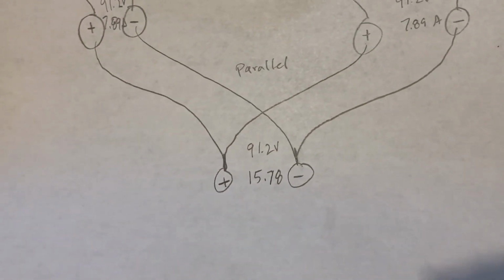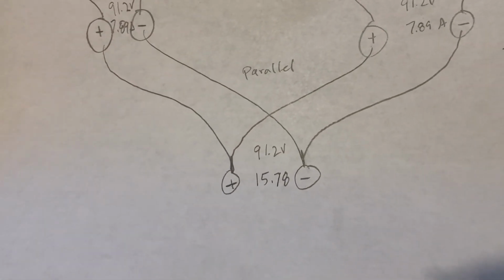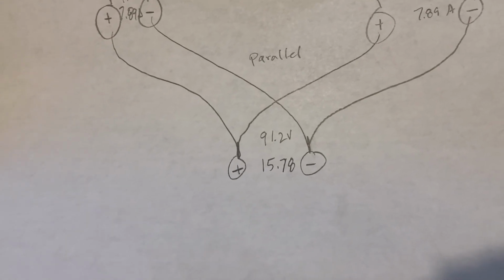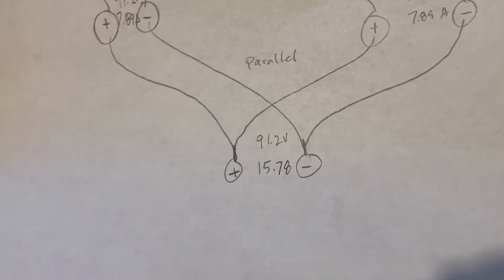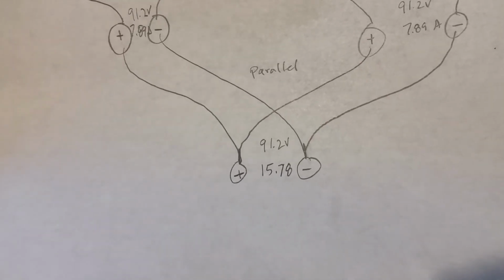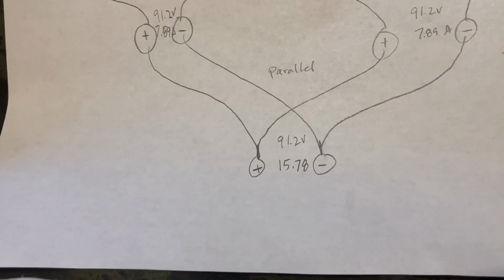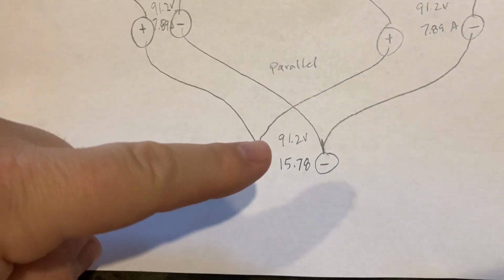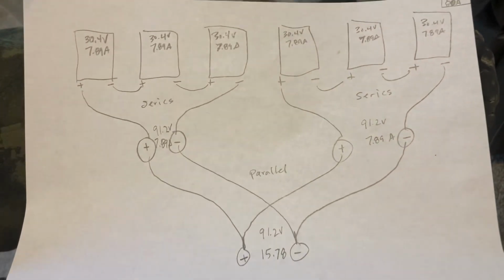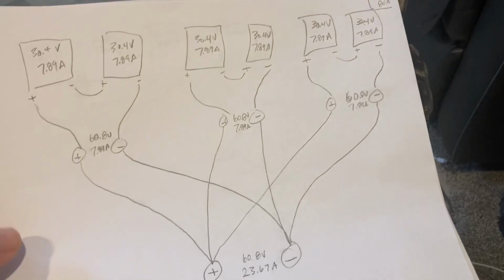So this would be under, and from things I've read, you want to stay about 10% under on the voltage, because when solar panels get cold, they put out more voltage than they're rated for. So this number is going to be higher when it gets super cold outside. So this is my first option. Here's my next one.